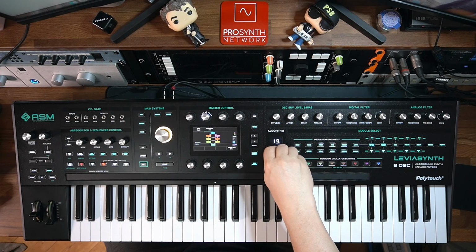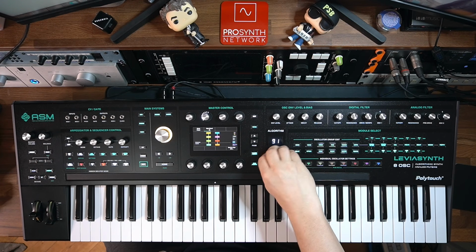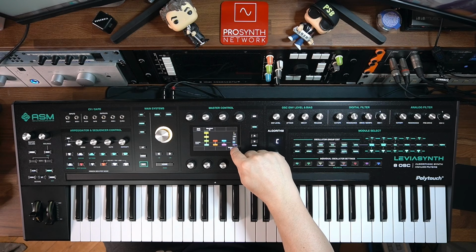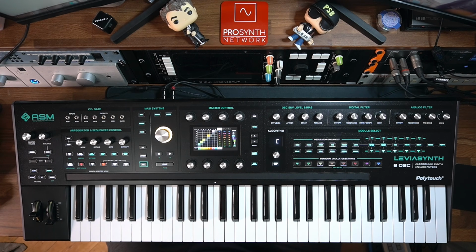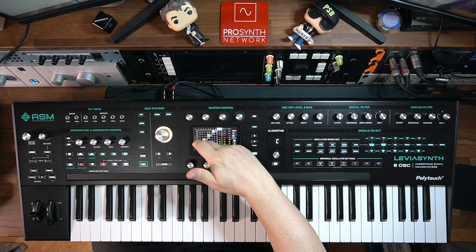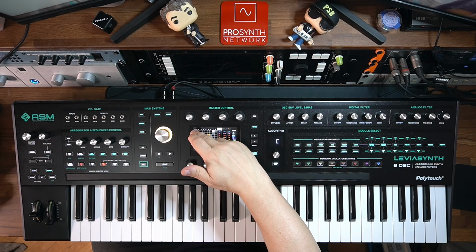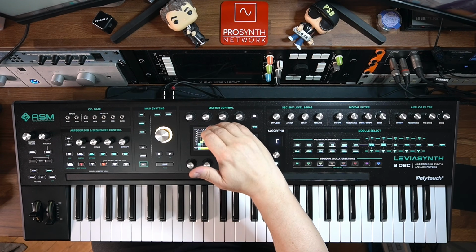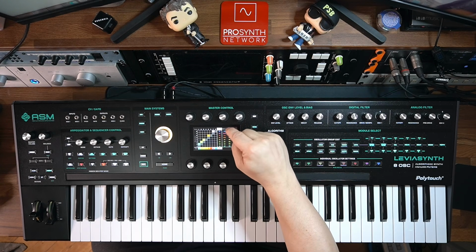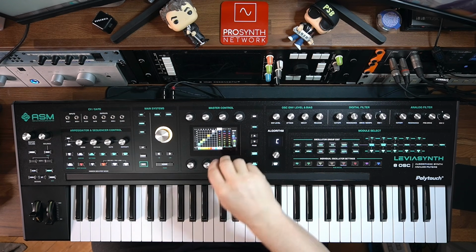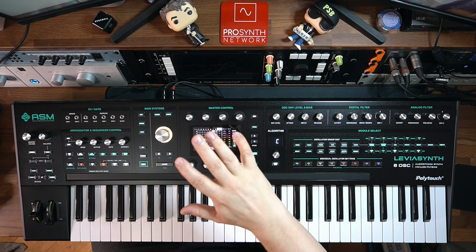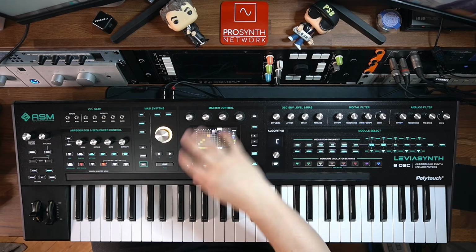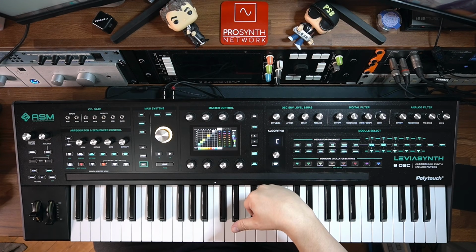You can also create your own custom algorithm, and you can do that on a per patch basis. So, for example, I'm in this particular patch. If I wanted to use a custom algorithm, I just tap the custom algorithm button, and now I can go through and arrange my oscillators in the form that I want them to, with the links that I want to have, with the initial levels and envelope levels and modulation modes selected. So I can just dig in and create my very own algorithm that I can use for this patch.